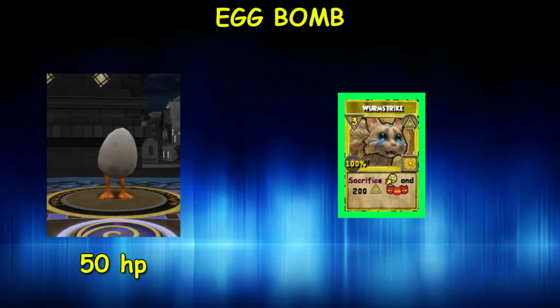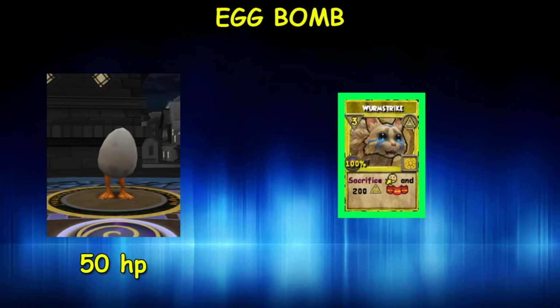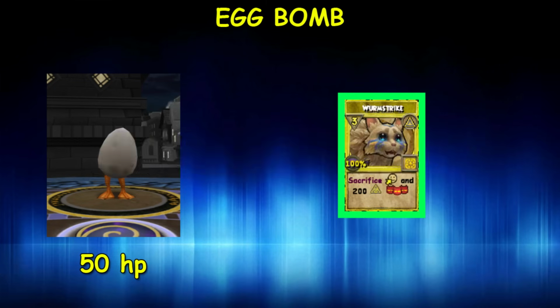So if you ever see an egg bomb minion spawn on the enemy side, kill it immediately, because it won't die on its own. Even if you kill the Myth Colossus, the egg will stay up. So if you don't specifically target and kill it, you'll get absolutely swept by its 200 AoE hit on its 3rd round of being alive. Absolute insanity.